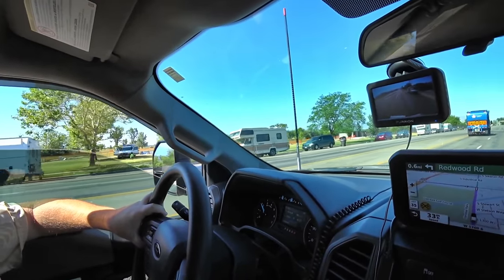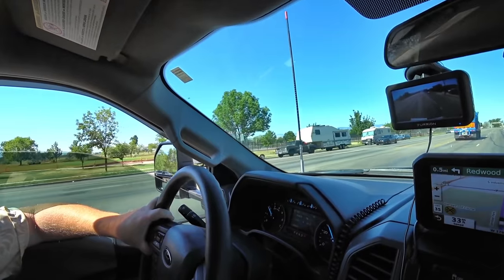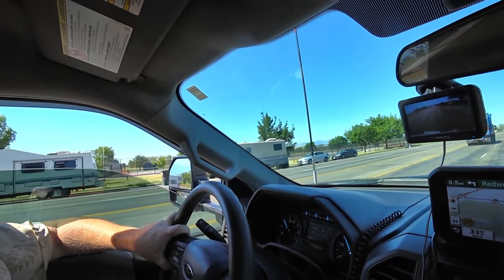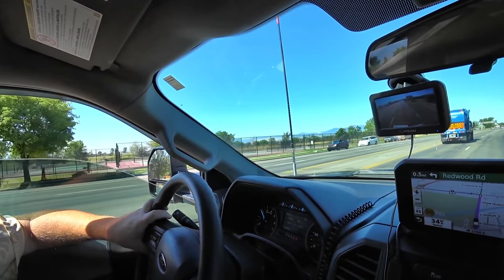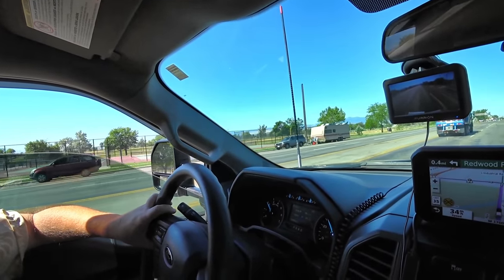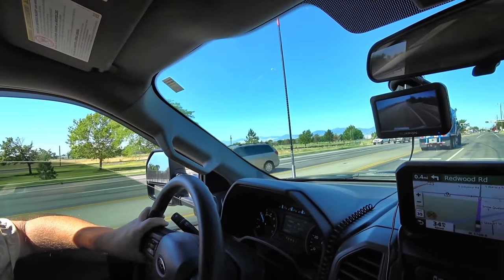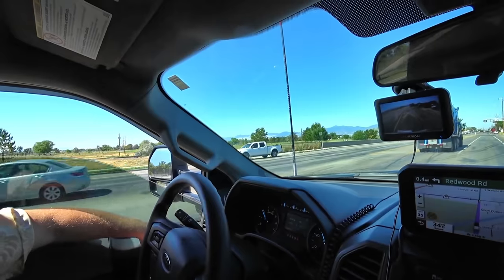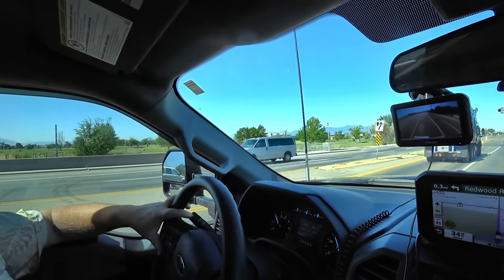Salt Lake City has a problem with the homeless also, because these people are living permanently in these RVs out here, which I've never seen. I know they do that in California, but I've never seen that here. Wow. Yeah, they're just actually unhooked alongside the road. Yeah, they're flat out full on living on the street.